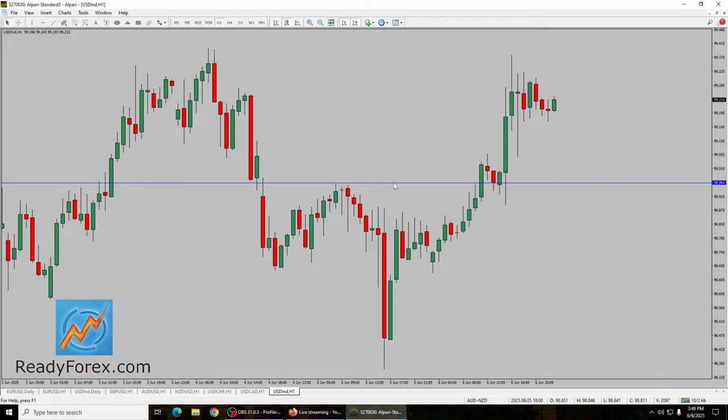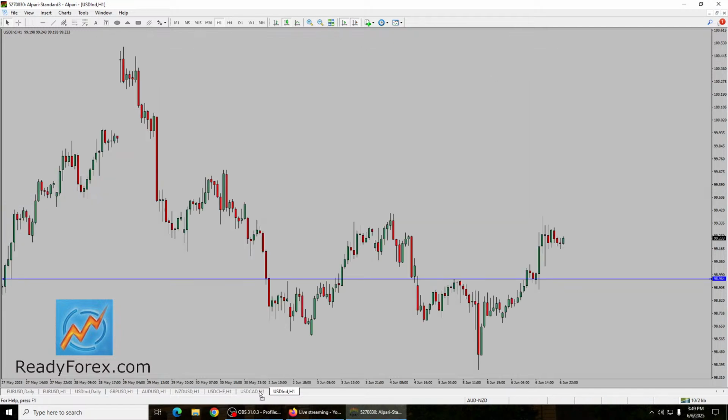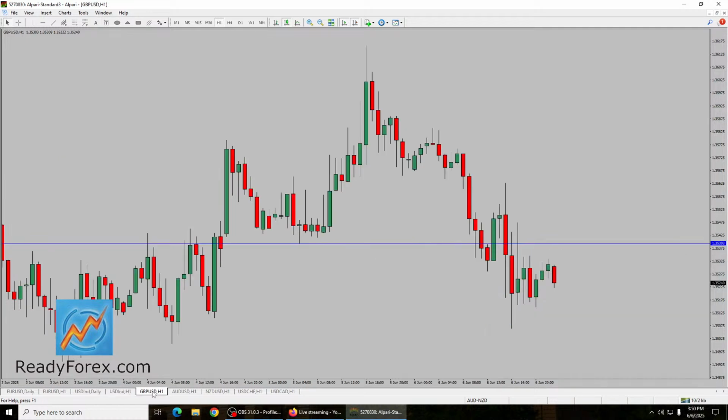So here's the level. We got a breakout, and then the market rallied up. So the way I see it, it seems to me we got a bottom inside the US dollar index, the DX, so to speak. Got the bottom over here, and let's take a look at the pound dollar GBPUSD currency pair.